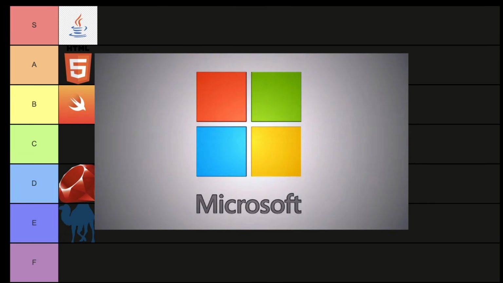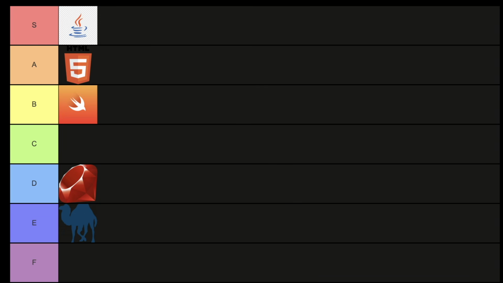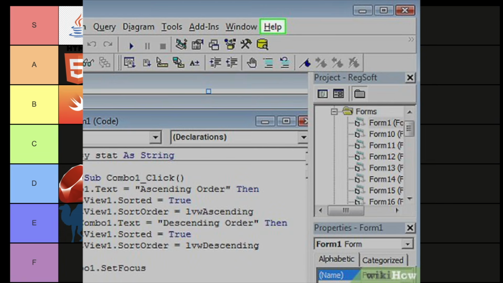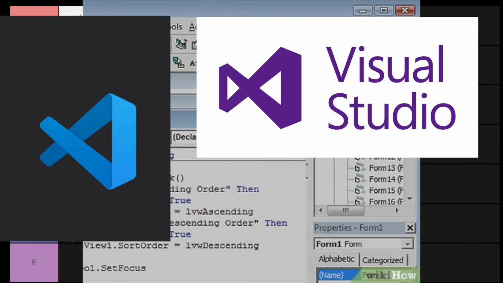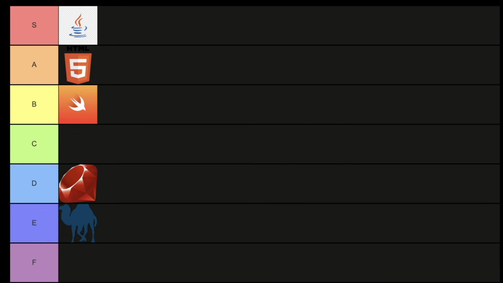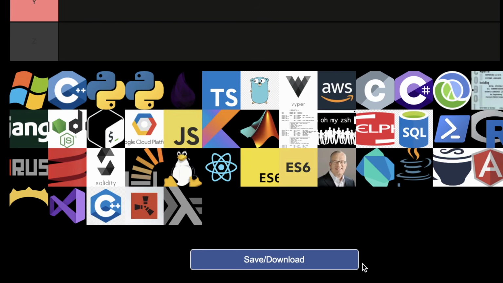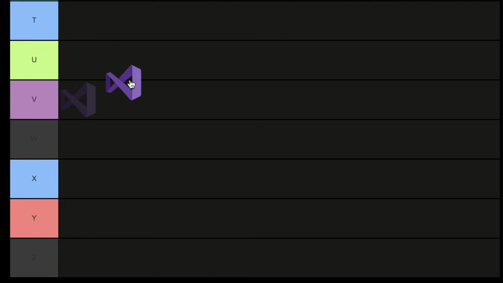Microsoft Windows. Now, technically, this isn't a language. However, sometimes they do make languages. They made one once called Visual Basic, and then they gave it an IDE called Visual Studio Basic. But then they made another text editor IDE called Visual Studio Code, and they gave them the same logos pretty much. We get to put Visual Studio Basic way down in the V tier for very bad. Why would you do that? And we got rid of Objective-C because I didn't want it on here anymore.